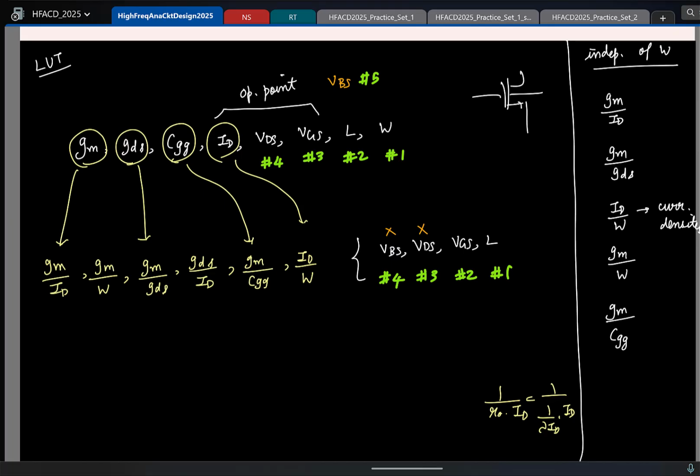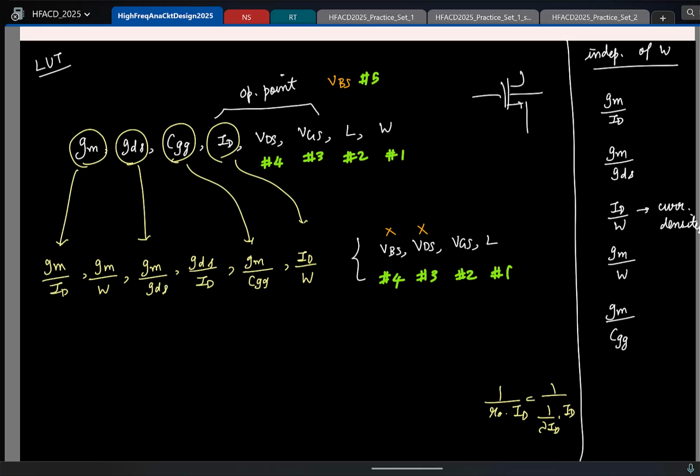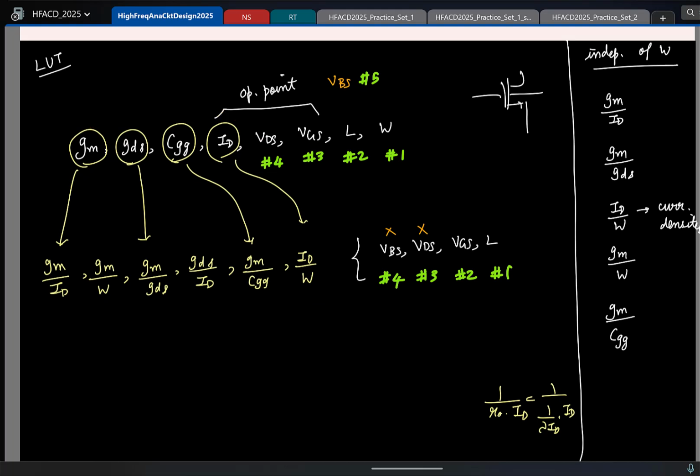So is the basic idea clear? It's pretty trivial. It's essentially creating a huge lookup table like Zomato and then searching and getting it. The smartness comes in the fact that instead of saving these width-dependent parameters, you are saving parameters which are independent of it. That reduces the complexity so that you don't have to sweep the width now. Okay. So this approach is typically called the lookup table based approach, or the people who first came up with this called it GM by ID based design.